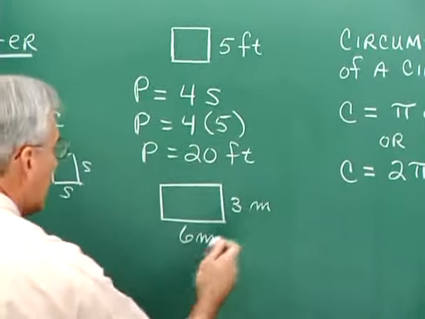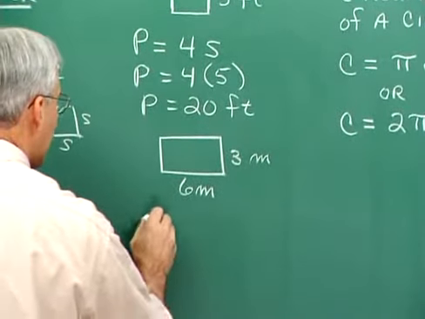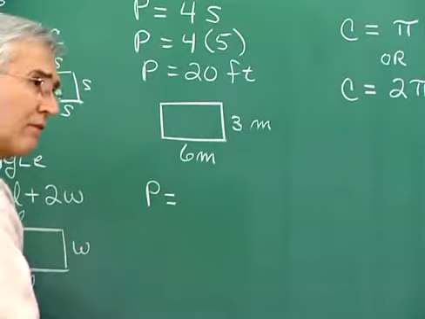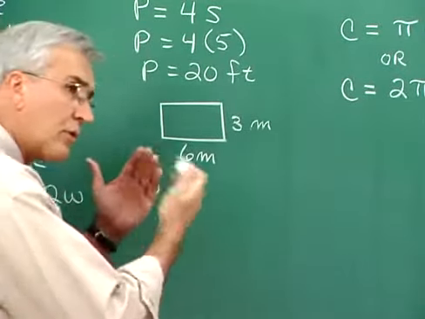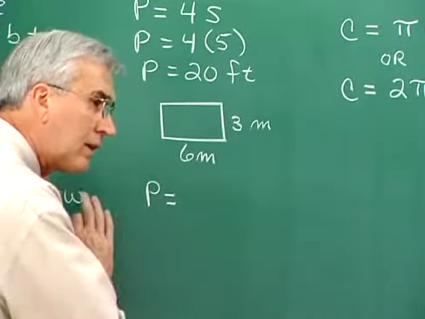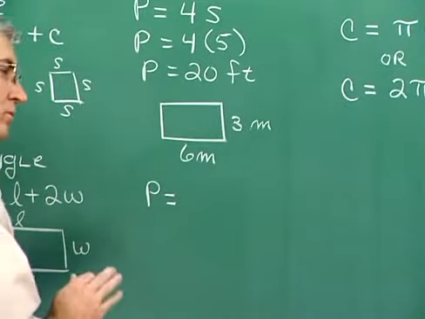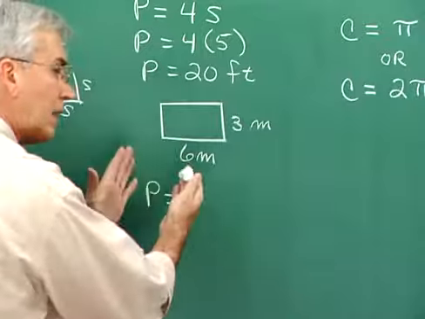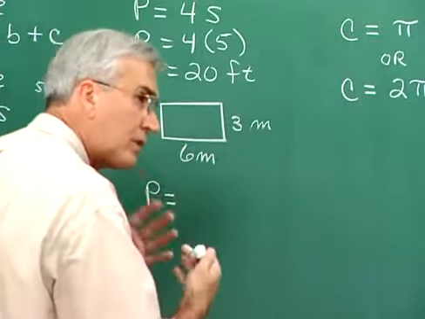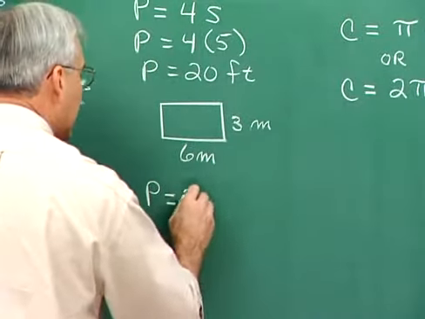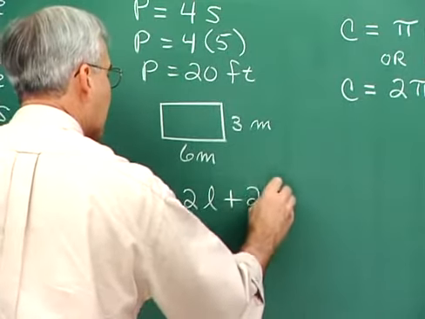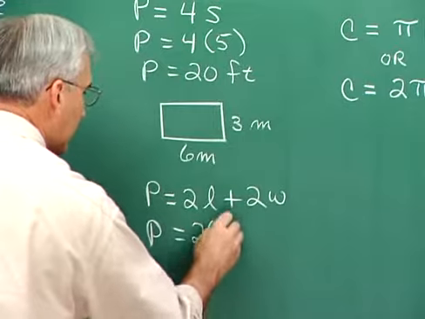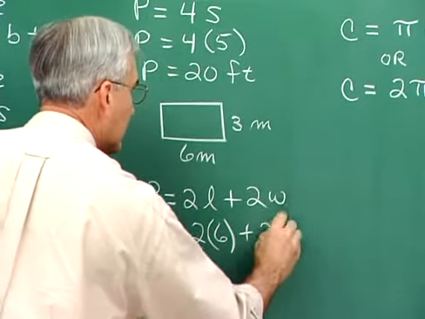Here we have a rectangle. We want to calculate the perimeter. Once again, we can use the perimeter formula. We should, if we can conjure it up and think about where it comes from. But I don't want you to sit down and try to memorize a lot of formulas. You come up with it from your understanding of the nature of perimeter. So perimeter then is 2 times the length plus 2 times the width.